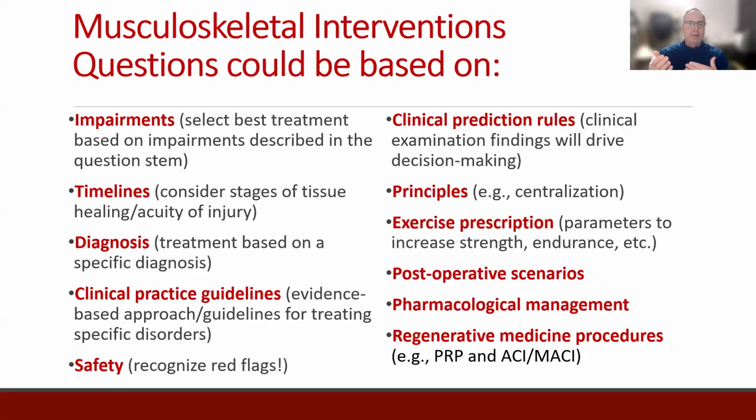You all know that the examination you're going to take is based on textbooks, right? So the questions have to be based on information that is in published textbooks. But more than likely, the clinical practice guidelines are going to include information that has already been published in those textbooks, especially if a CPG has been revised. Let's say for adhesive capsulitis, the initial clinical practice guideline was published in 2013, but then there was a revision just a couple of years ago, right?